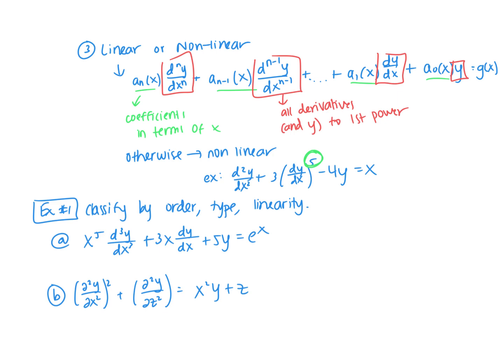Andrea? You know how in the equation for the linear one, it says that it has to be equal to g of x. If, say, for a, if it was equal to e to the power xy, would that be nonlinear? Such a good question. Yes, that would be nonlinear. If it were just equal to 0, would it be linear? Linear still. Okay, good.